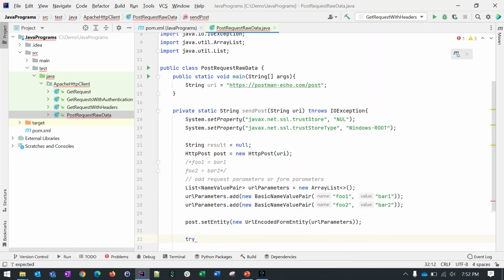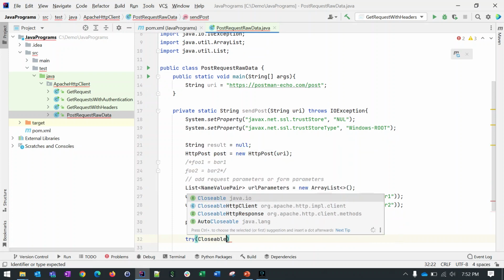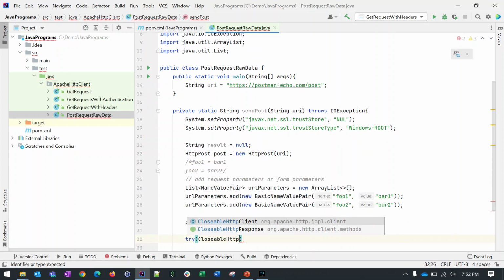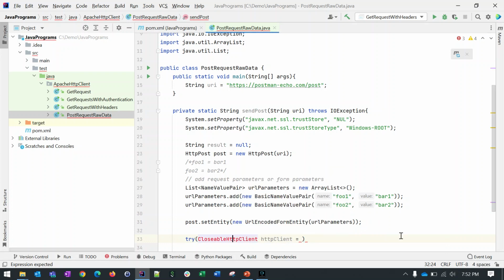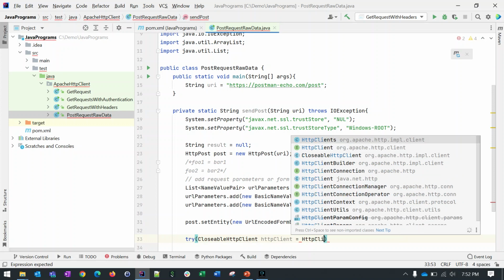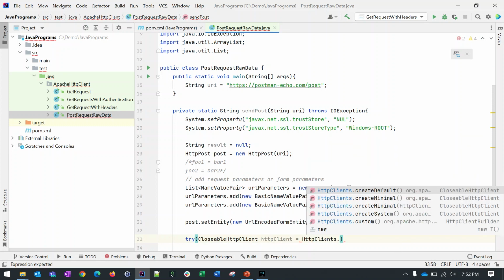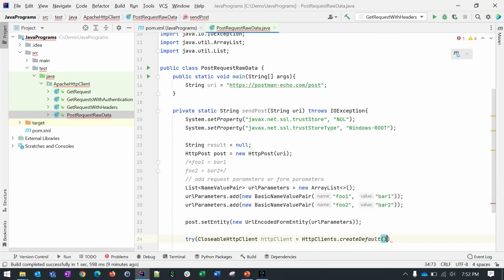So try with one closable HttpClient, httpClient is equal to HttpClients.createDefault.